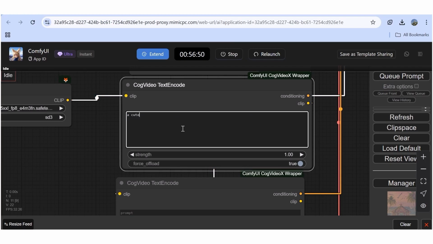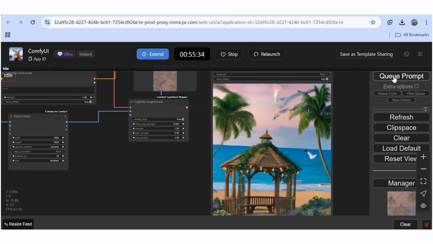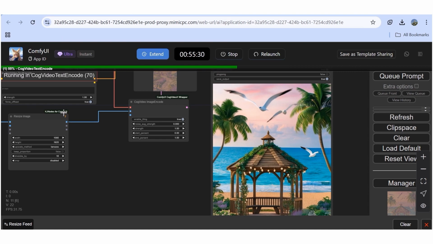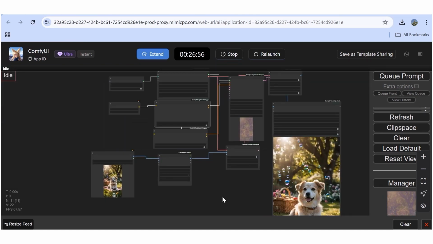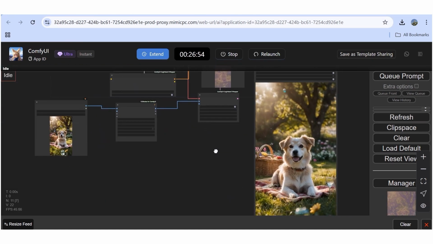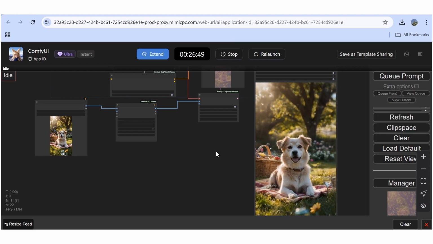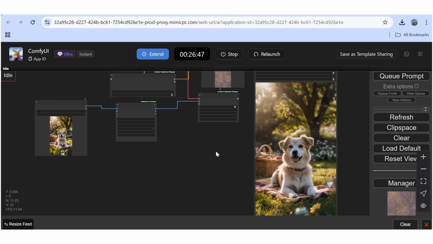Again, once that is done, the only other thing that remains is to start generating my video. For this, I'll hit Q prompt, and the video generation process is going to start. Again, you can see the subsequent video generations are actually really fast. So here we have the resulting video, and you can see how good this is. I just like the way the execution of the prompt is being done so well.